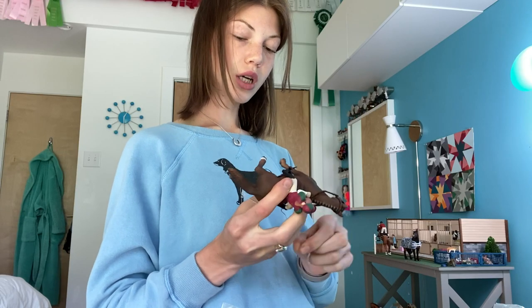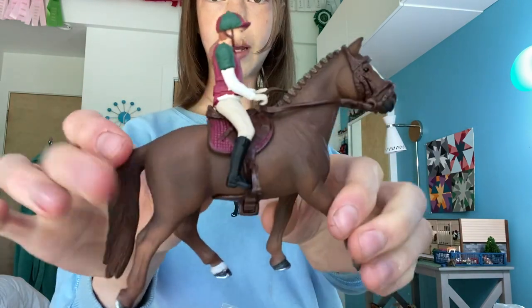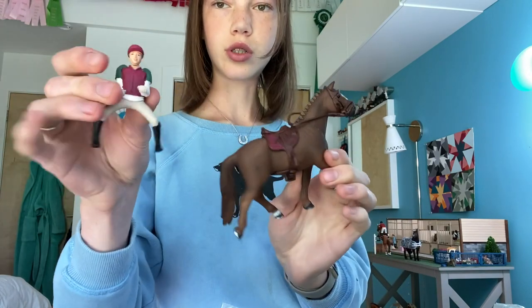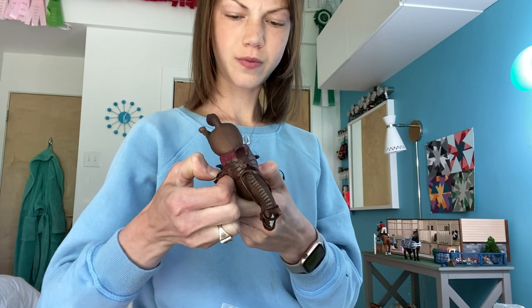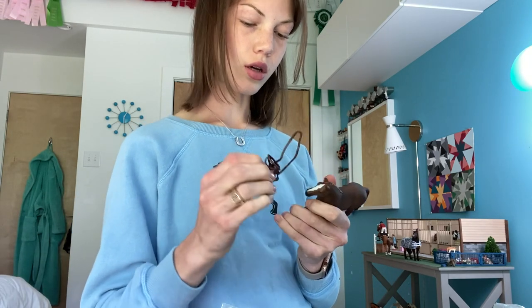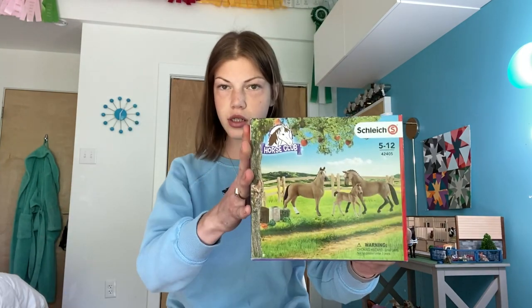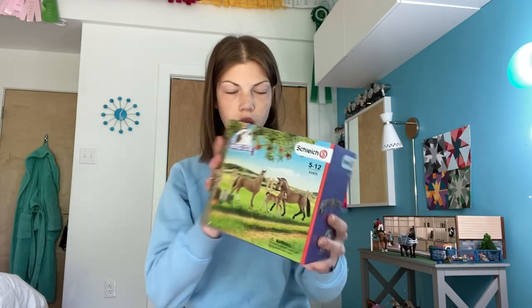Six and a half hours later. Guys, I did it. I'm a magician, right? So here we have our beautiful, lovely horse, beautiful, lovely rider, beautiful tack, and finally our beautiful mare. So pretty. This is the Hanoverian pasture family set.